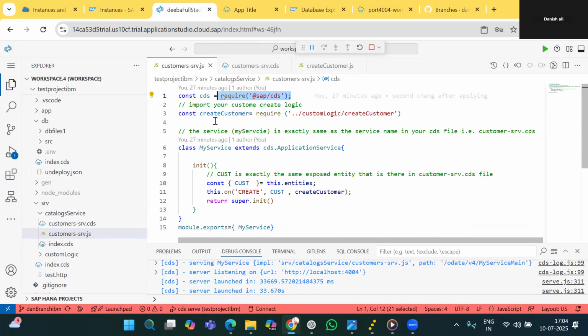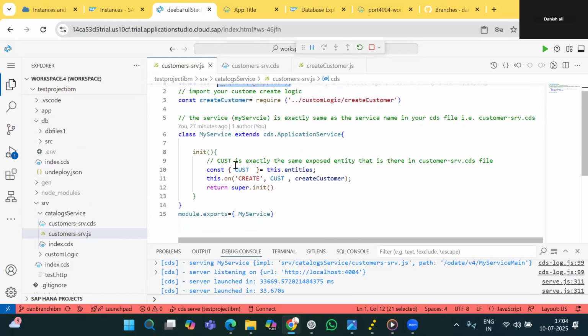So it's not just the older way; it's a bit different right now. Here you can see that I've created something that is actually pointing to a reusable custom logic. So let me just go ahead and tell you.